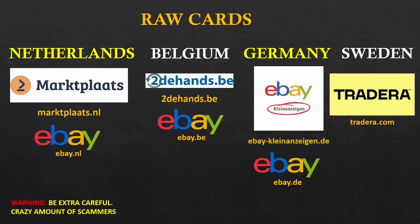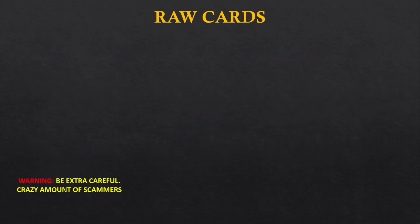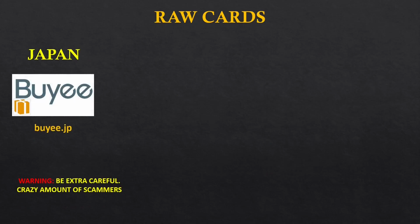Moving on, Sweden, Tradera, a very popular website. If you guys want to know the place to find Alifa, Pelé, Rose, this is probably the best place, even though they are quite rare. For example, even the Ibrahimovic rookie sometimes appears there. There are a couple of other cards, I'm saying the two biggest ones, the Pelé, honestly the entire Alifa set, but also the Ibrahimovic rookie. Very popular website, I feel it is actually quite secure compared with other ones that I'm sharing today, and it is worth taking a look. Let's keep moving on, and now let's go to Japan.